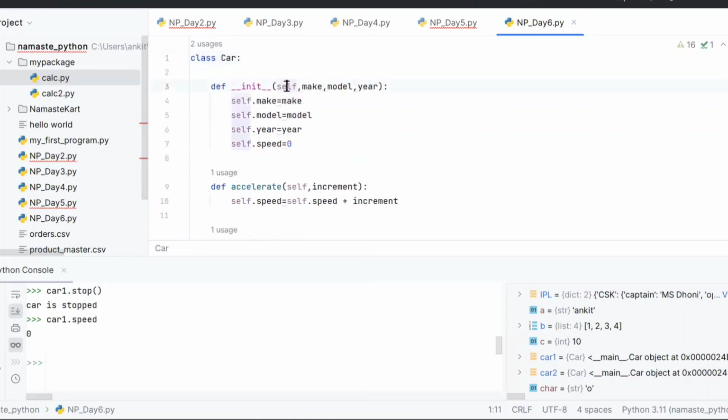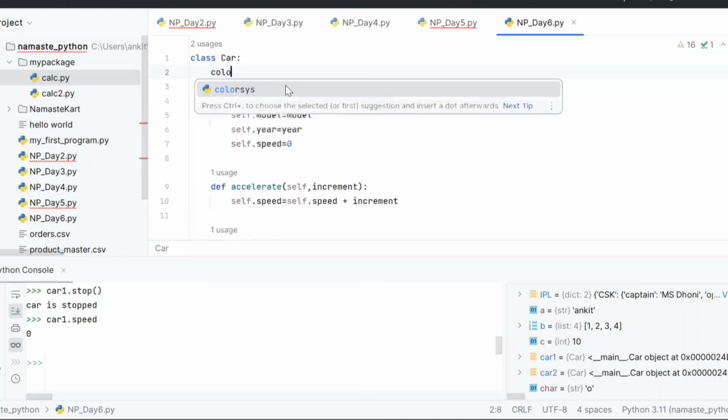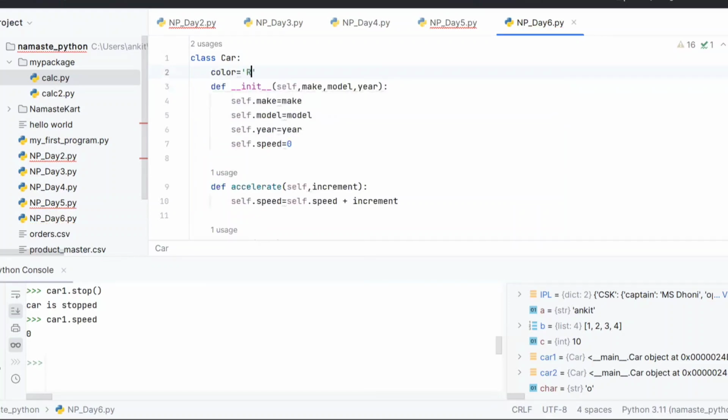The moment I pass self, it is for an individual object. But if you define something outside this, you can define it here. Let's say color equal to red. It will be there for all the objects.